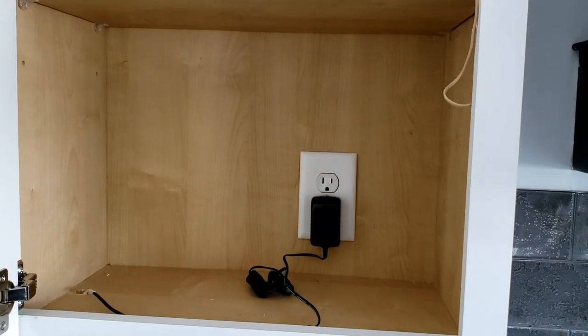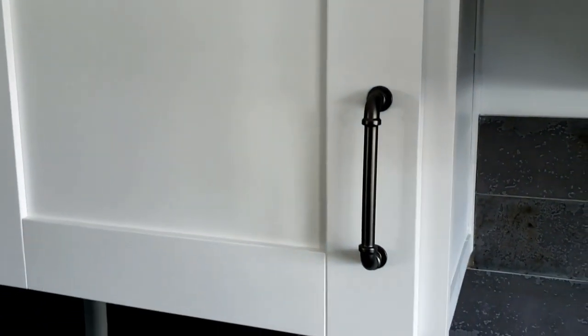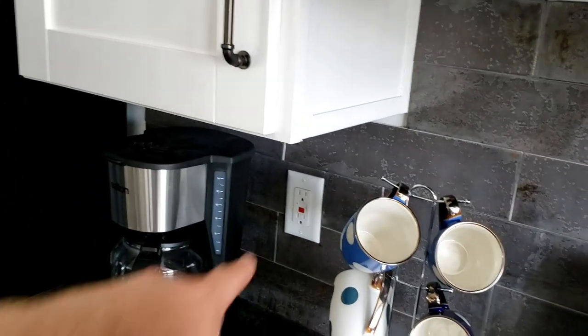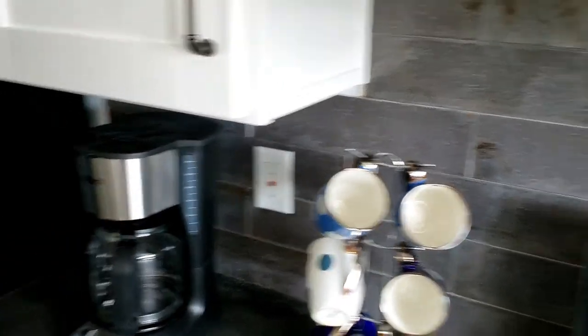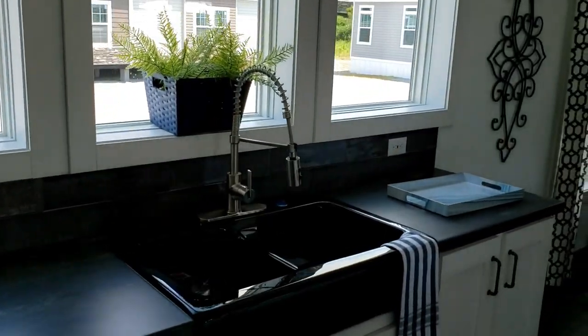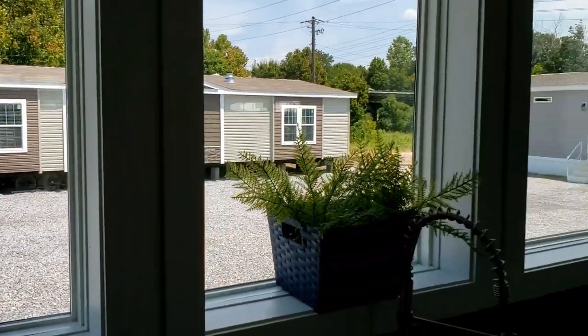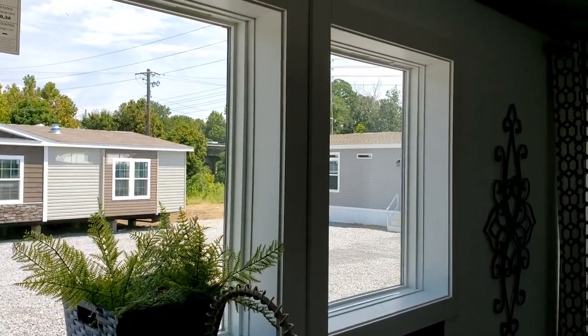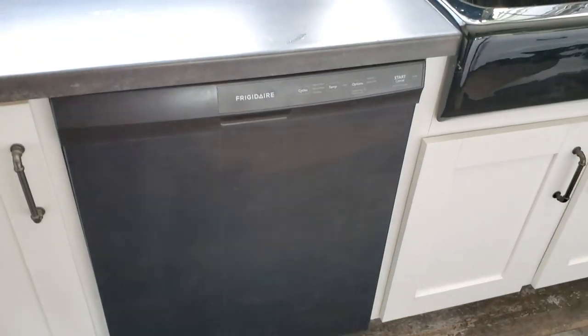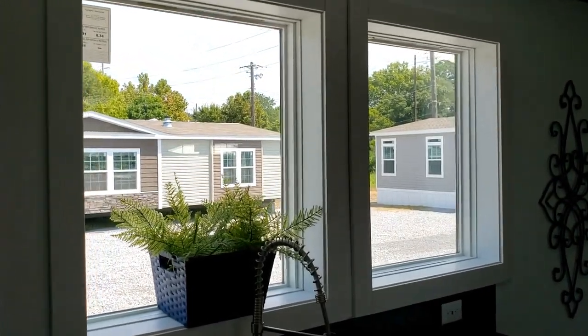One thing I do like about this cabinet is there's actually a spot that has a plug in it, which is pretty cool — so if you have a coffee maker or a blender in there, you can always have it plugged up. Not that you don't have an abundance of plugs, because you've got six plugs just on the countertop. I really love these windows over the sink — they make a huge difference because washing dishes is never fun. But you do have a dishwasher, and if you ever do have to wash dishes, at least you'll have a beautiful view while doing it.